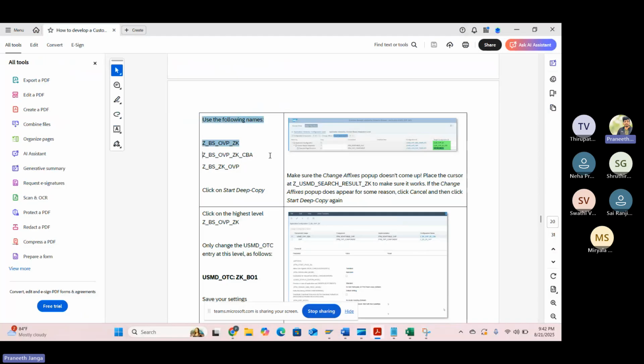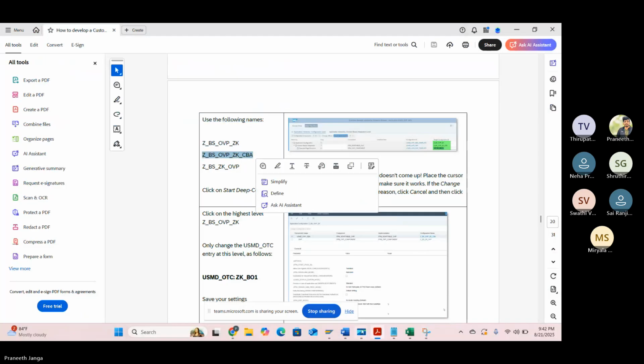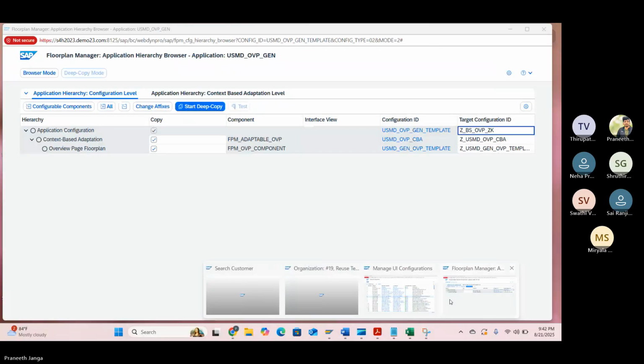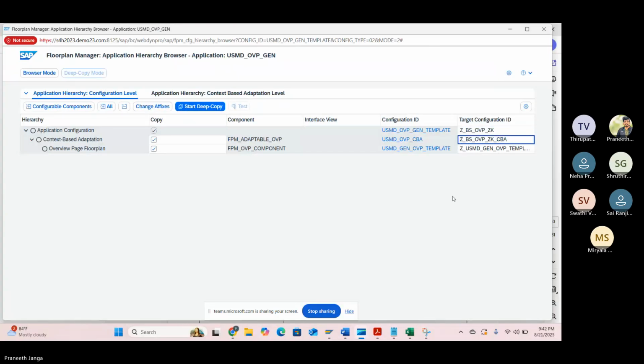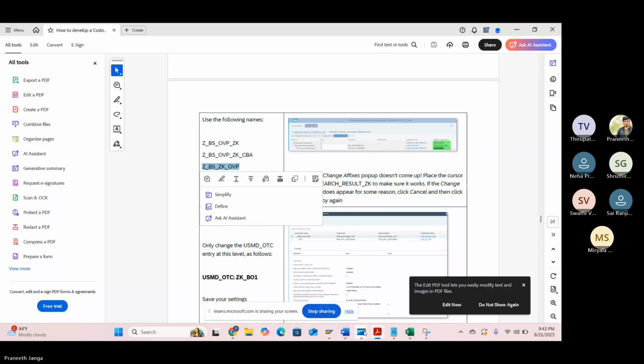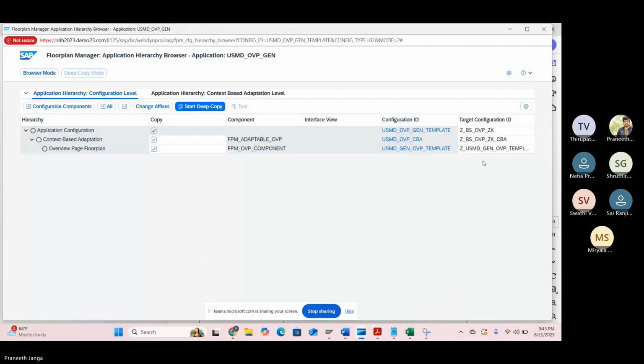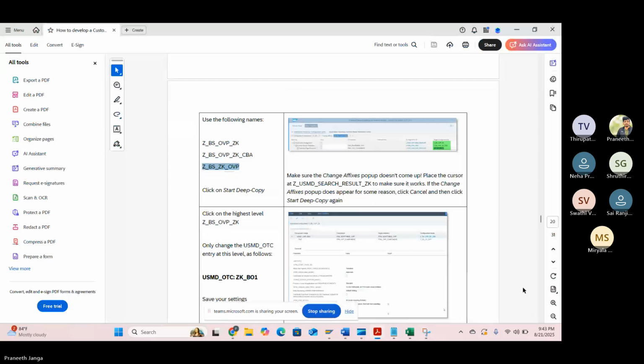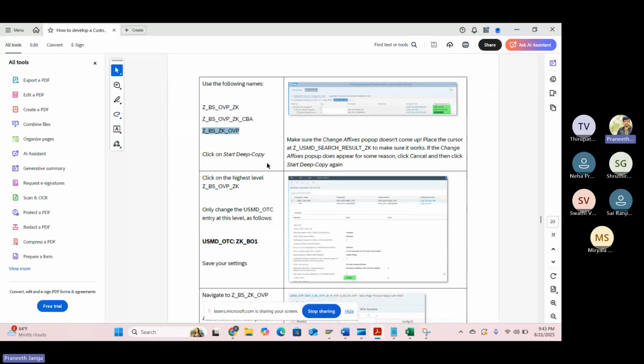So I'll just copy this. Just Control V. And for the overview page floorplan, Z_BS_OVP, just Control C. Then after that, click on the start deep copy, just like yesterday.